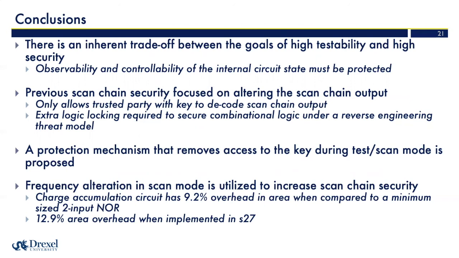So in this work, we develop a protection mechanism that removes access to the key during test and scan mode, both in a logical functionality approach and by adding a frequency dependency that allows for an alteration of the key logic when scan mode is entered. So we see that the charge accumulation circuit has a 9.2% overhead in area when compared to a minimum size 2-input NOR gate, and a 12.9% area overhead overall for the S27 ISCAS benchmark circuit.